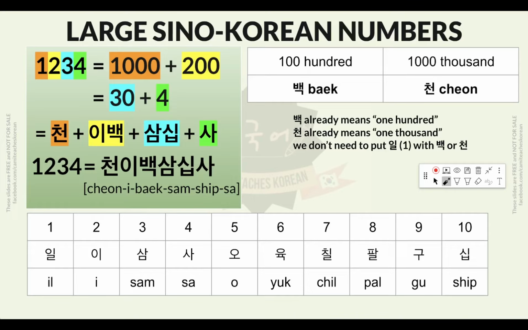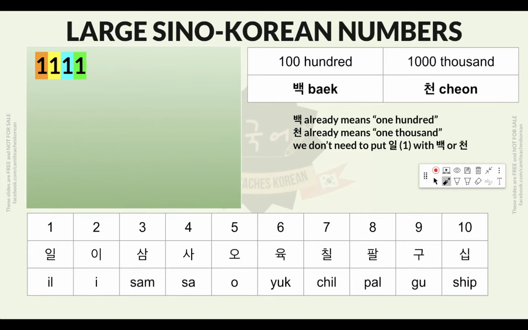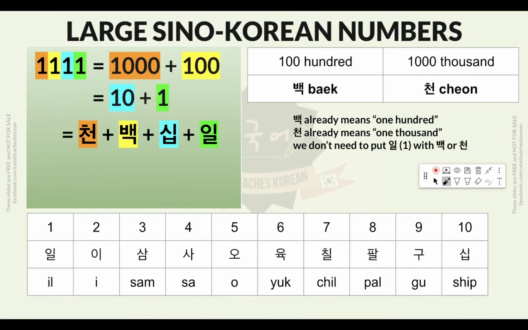Kaya pa po ba? So, we still have more numbers to go. And let's try one more example. So, we have 1,111. Dito po puro 1111. So, what do we do? Dito po, kailangan lang po natin i-split lang. What is the largest number? 1,000. Diba po? So, i-split lang po natin yung 1,000 doon sa 100. Ayan po. Tapos, yung 10 natin, 10, our last digit, 1. So, 1,000, 100, 10, 1.